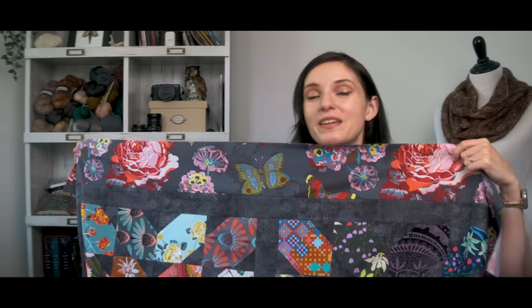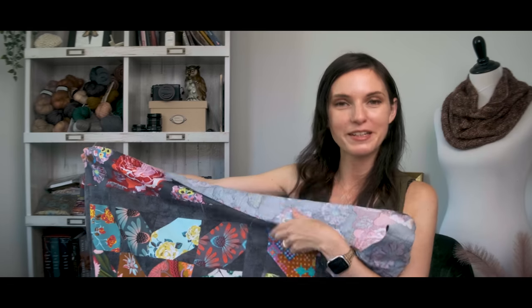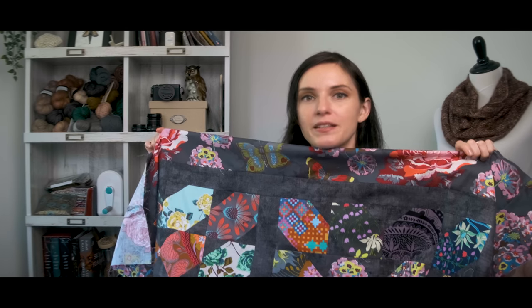These prints are just making me so happy, and I'm very happy with my border choice. I feel like it lends really nicely to the rest of the quilt without being too distracting, because yeah, it's busy — let's be honest. So while this project made me very happy and I was glad to get out of my comfort zone, I'm ready to return to some more subdued prints and colors that are more appealing to me and will complement the decor in my house.